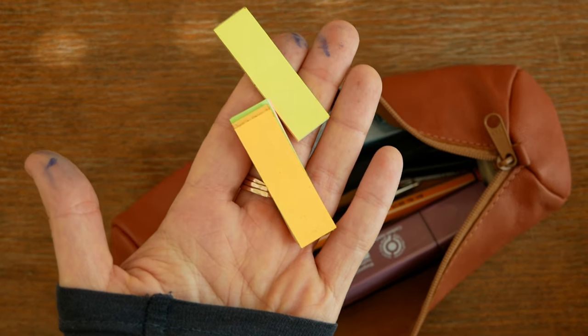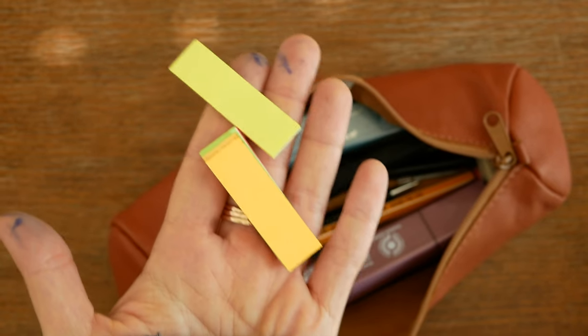There are also some sticky notes in here. I don't particularly like them — they're too bright for me — and I basically never use them. I have a thing with sticky notes where I find them all way too bright with all these neon colors. And the ones that aren't neon are just made out of plastic, which I also don't like. So if you have a good tip on desaturated sticky notes that are kind on the eyes, let me know — I'm in the market for those.